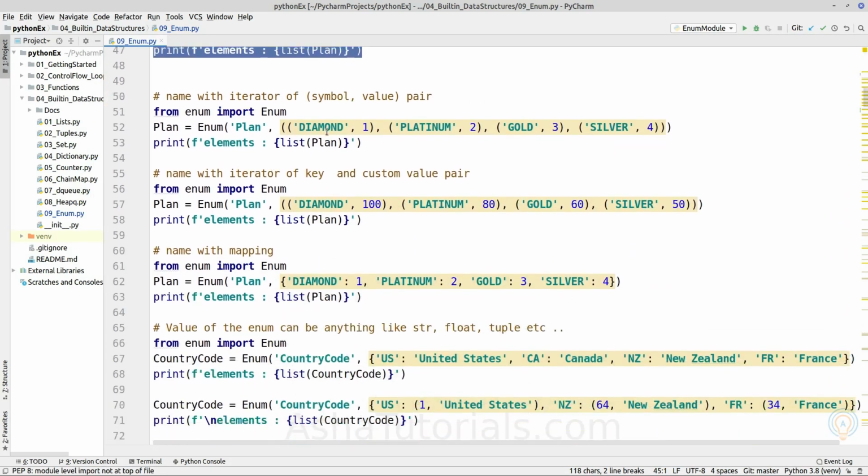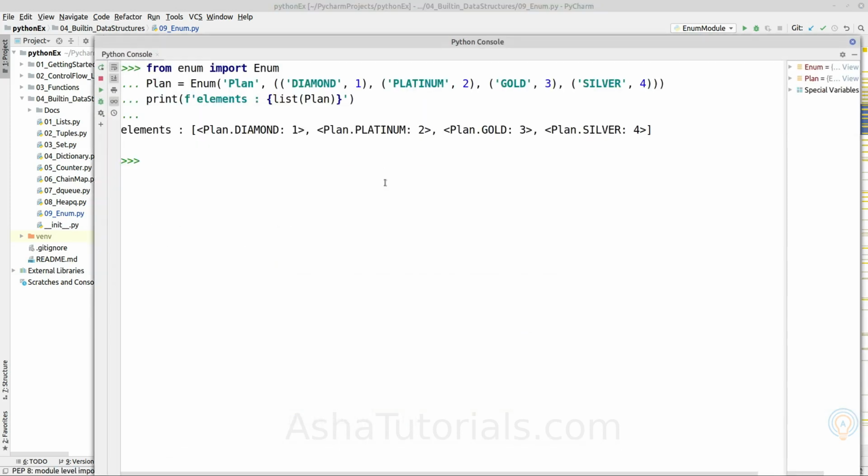Now the next constructor is where we provide values as an iterable, and the iterable contains inside iterables as elements, each of which contains two values. First is a symbol and then its value. If we execute it, as we can see here, it is constructing the same enum object.